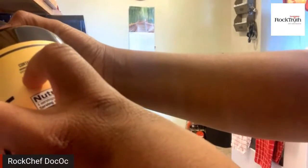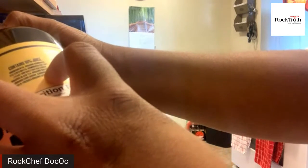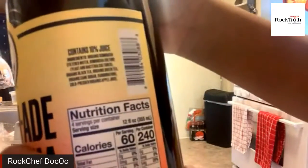And then there's organic black tea, green tea, some organic cane sugar, and carbonation. So they probably added carbonated water or something like that. And cold pressed organic apple juice. So that's probably what the 10% juice is, apple juice. And apple juice tends to make drinks taste sweeter than they normally would too.